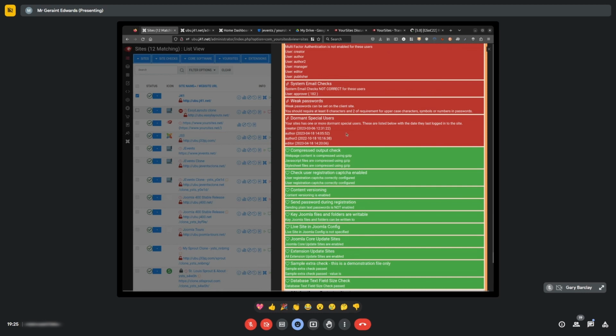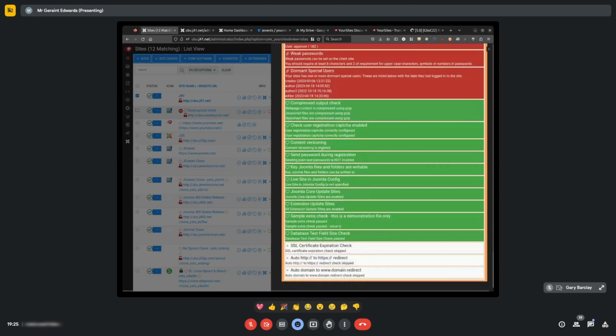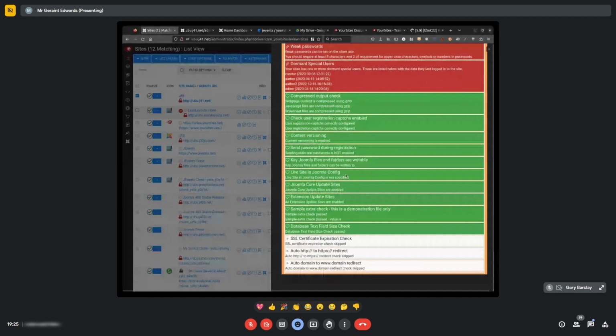Then we've got some fairly obvious checks: compressed output for the content, JavaScript, and style sheets, checking that captcha is enabled for user registration, checking if content versioning is enabled, making sure you don't have plain text passwords, checking the file and folder writable status, checking live site settings and Joomla config.